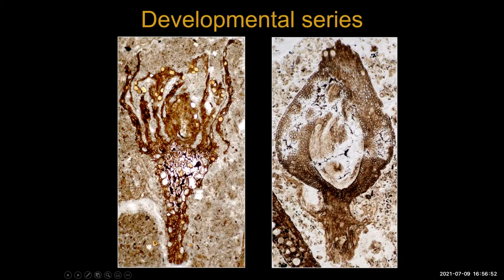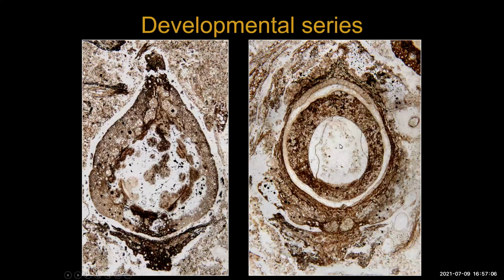And then later, you'll see these immature fruits where we have two integuments, a typical angiosperm trait, and a little embryo developing here in the middle. And it goes on like that. And we have these, I love these stone cells. These make me happy. They're so beautiful. So we have these stone cells. They're in the stems, they're in the base of the leaves, they're in the inflorescence axes, and they're in the fruit. And also all these little dark spots, this is a thick peel, so a deeper etch, more acid. They fluoresce, they just glow if you put UV light on them.